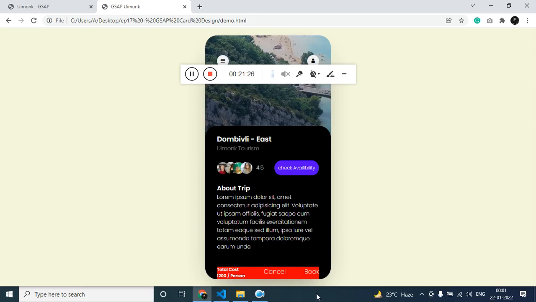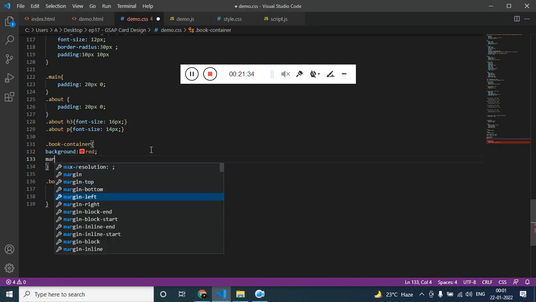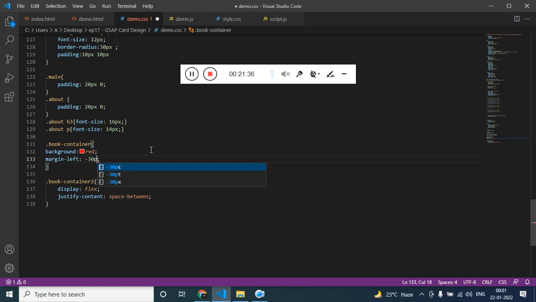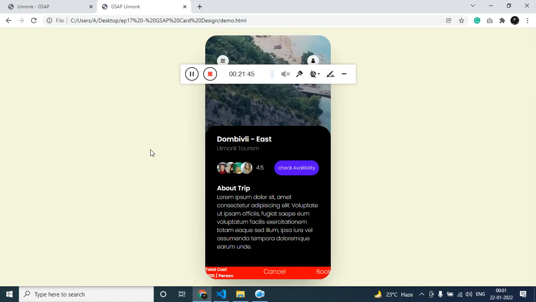just to show you. And since it's inside the padding, sorry, margin left of minus 30 pixel and margin right of minus 30 pixel, cool.